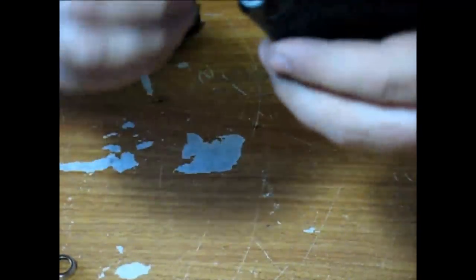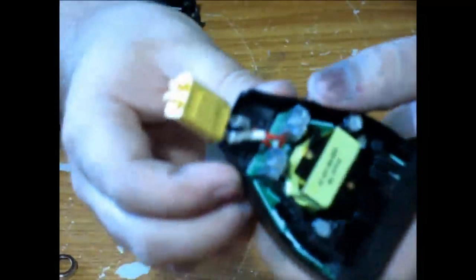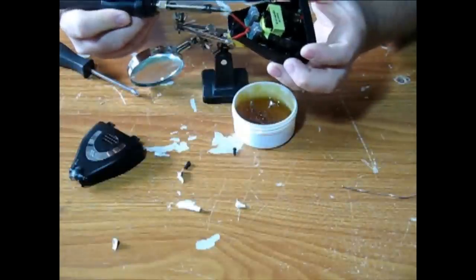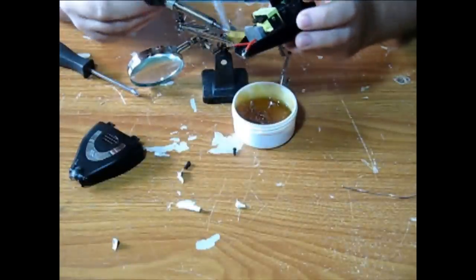A hot air blower works better for heat shrink, but I never have one around. And if you happen to do like I do and solder on the wrong battery connector, be sure and use some flux before re-soldering.